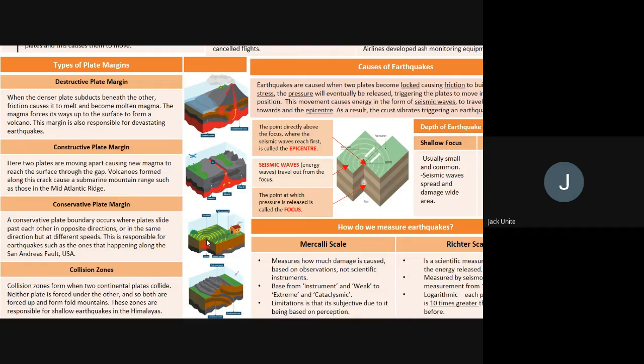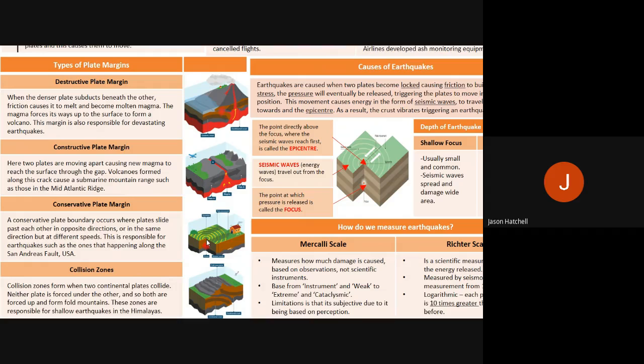Excellent. So I can see from the last one, I've got a similar sort of movement to my destructive plate margin, but with the same type of crust. What's going to happen there then? Yes, so we said destructive earlier was, for example, an oceanic and a continental crust. And because the oceanic crust is more dense, it will subduct under the continental crust.